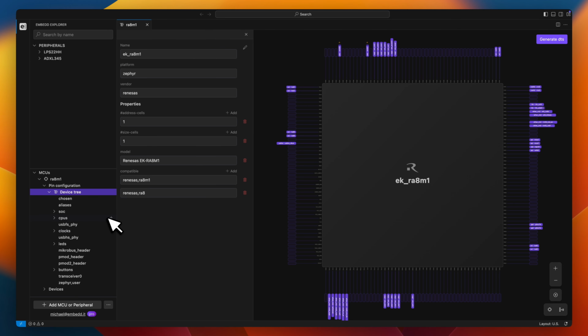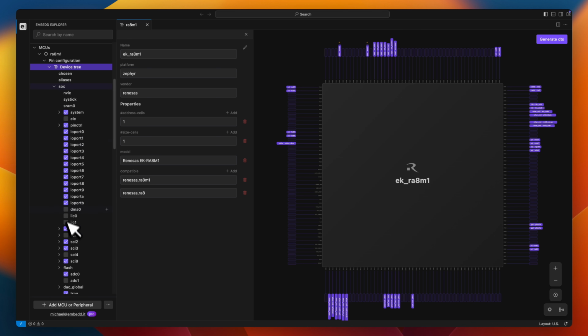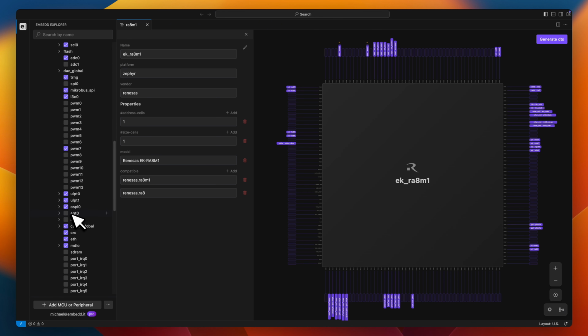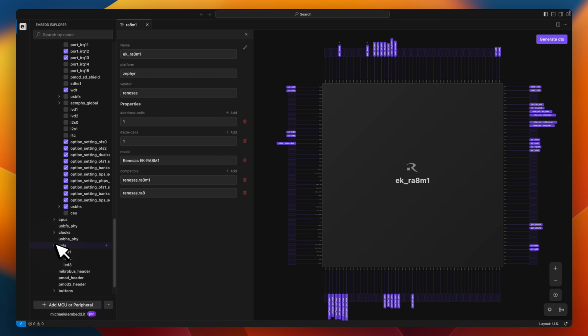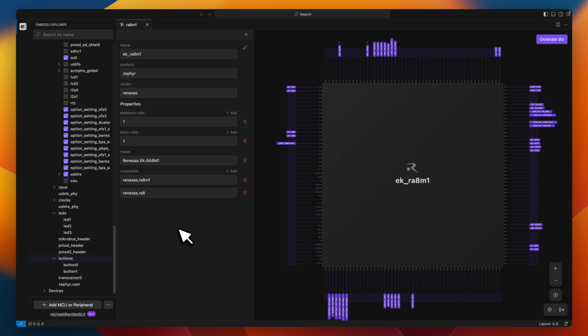So let's go ahead and review the SoCs that this component has. We have all of the SCIs and ports. If we scroll down, we see our CPUs and the LEDs that we have added, the buttons, everything is here already. On the right-hand side, you have a visual representation of that. If you click on a pin, you can assign a specific function. So this combines functionalities of pin configuration and device tree configurator as well.